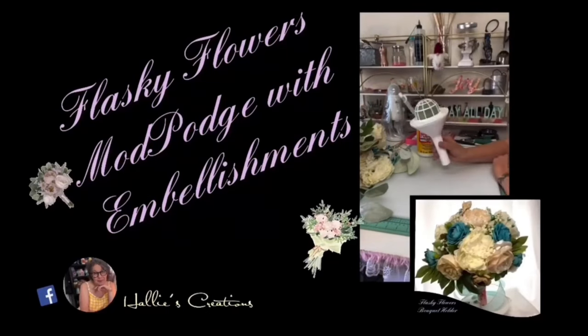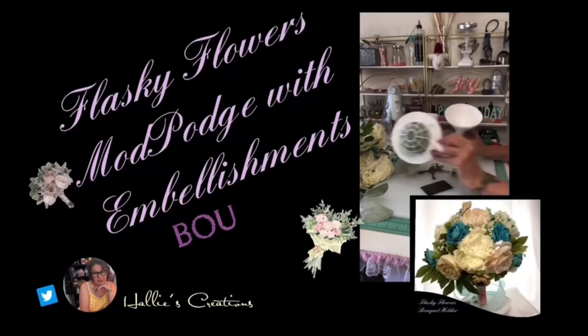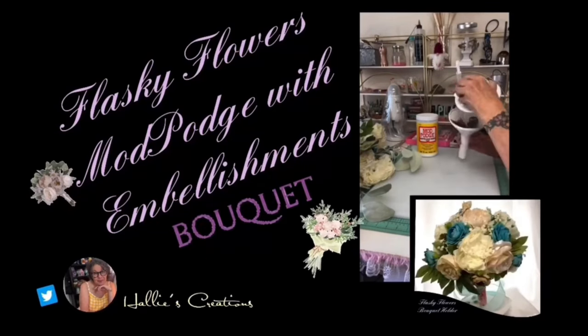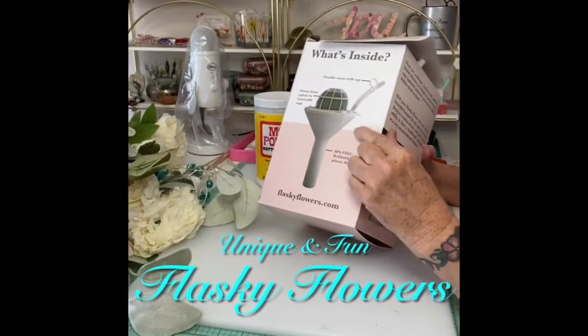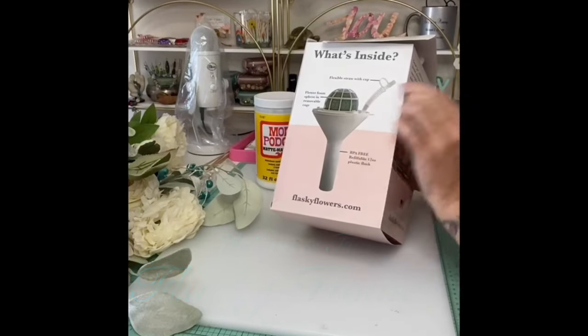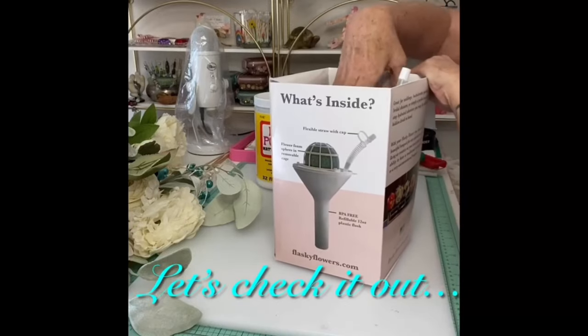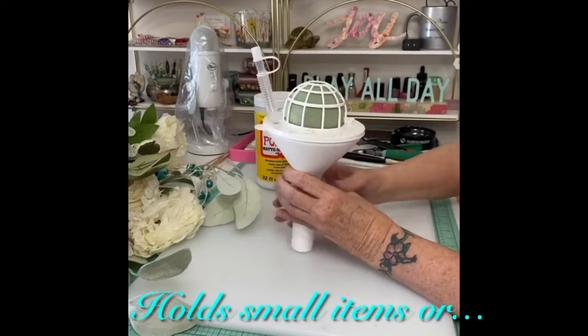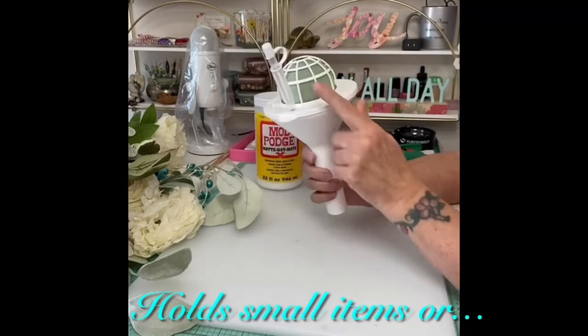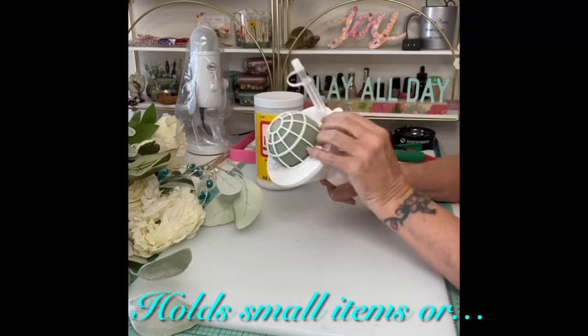So this is the one that I was telling you about. I'm going to show you how to Mod Podge this and how you can put all those little fun things in that holder. And I have to be real honest, I don't even know if they make these flasky holders anymore. I know it was a new company. I saw them on Shark Tank. I reached out to them and asked them to send me one so I could do a video share for you, but I haven't been able to find them since then. So if you can find them, yay.